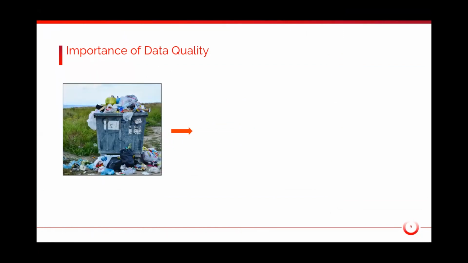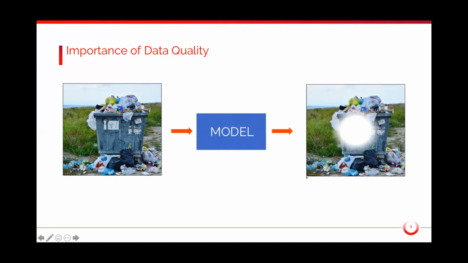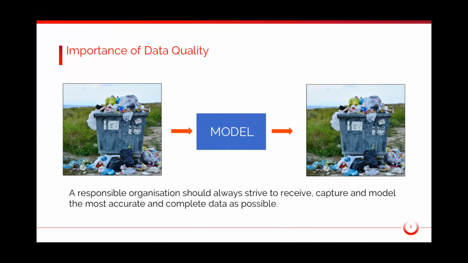I'd like to start talking about the importance of data quality. I think it's stating the obvious here, but it's important to mention that, as with any model, rubbish that goes in is going to produce rubbish on the outside. So CAT models are very sensitive to the data that goes into them. So we always recommend collecting the most accurate and complete data as possible, because like I said, rubbish in will produce rubbish on the other side.